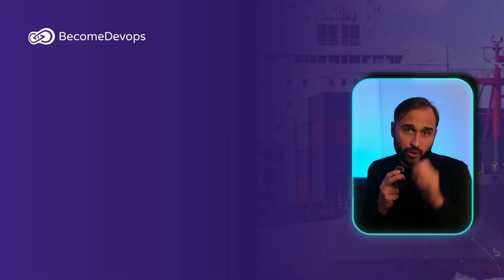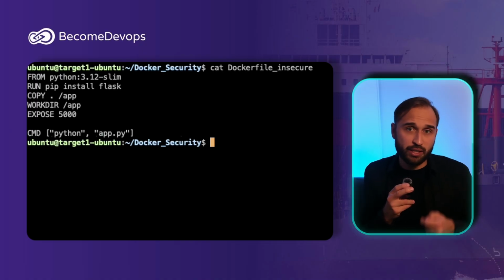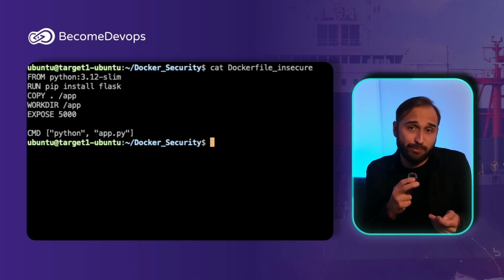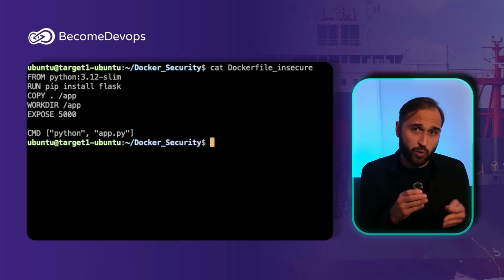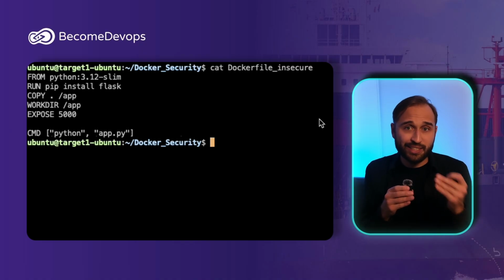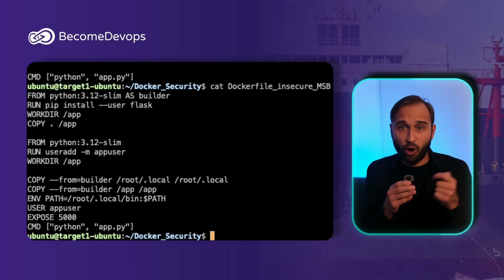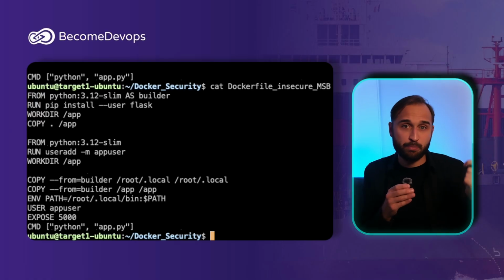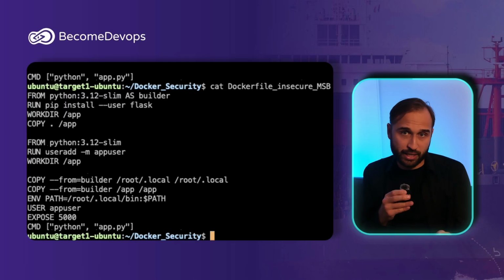Let's look at the Dockerfile of, for example, our Flask application. In a single stage build, you might install Flask, compilers, packages, package managers, and other build tools into one image, which makes your final container, well, quite bloated, and the container contains a lot of unnecessary software. This approach, of course, increases the attack surface, because every extra package or tool is another potential vulnerability that can be exploited. With the multi-stage build, all the heavy lifting, installing dependencies and building your application, is done in a separate stage, often called the builder stage.